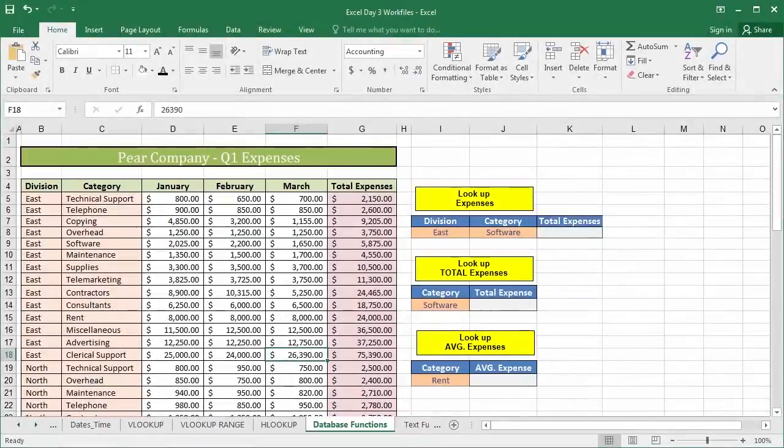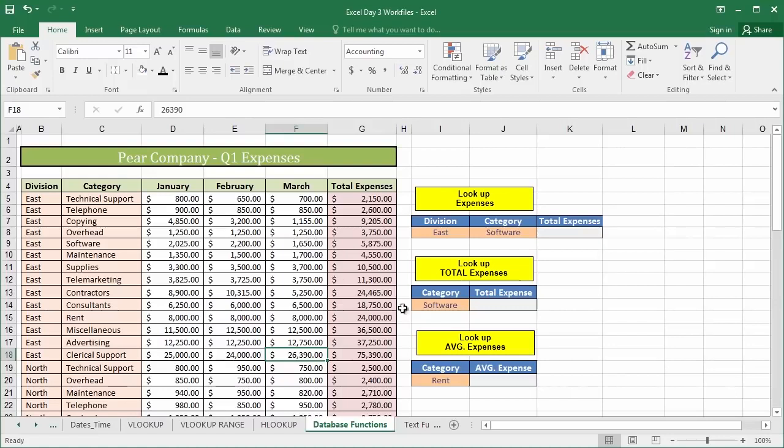Keeping on the trend of database functionality, let's talk about some other really useful database functions. VLOOKUP is great, but it only gives us a single output value. If we're trying to organize a lot of output values into a single response, VLOOKUP isn't quite what we want it to be. In this instance, let's say we're trying to calculate the total expenses of particular categories.